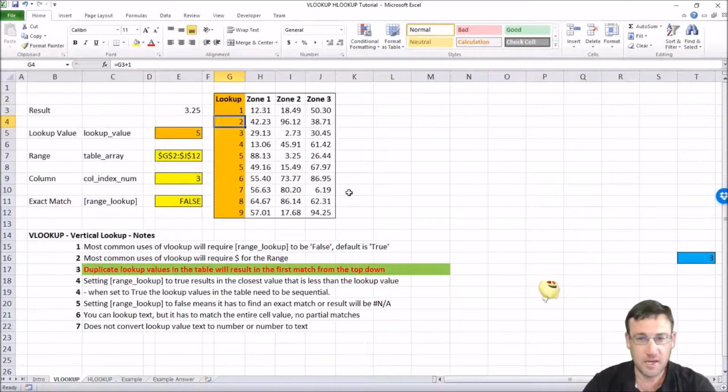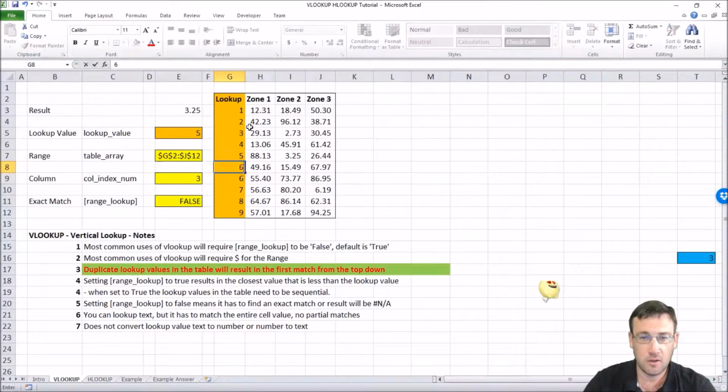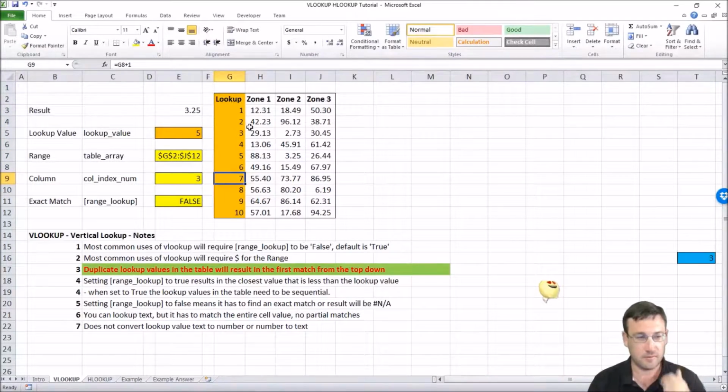If, say, it was up here, now it's finding 96.12, and it's completely ignoring these other two results. So your lookup values must be completely unique, or you will have values within your table that will never actually occur. You'll never have those pulled into your data because it will never be able to find them, because it will only ever find the first match.